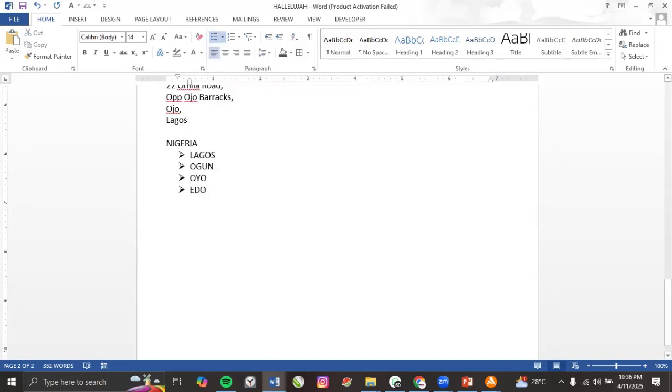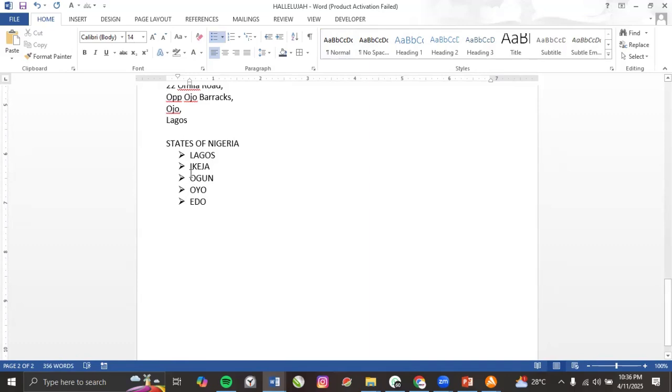So now I want to list local government under Lagos, and I come and say Ikeja. Does it make sense? What do you think this Ikeja is? If I say these are Nigerian states, or states of Nigeria, then what do you think Ikeja is? Ikeja is automatically a state, right? Yes. But I don't want Ikeja to fall like that. It's under Lagos, right? It's not supposed to be a state.